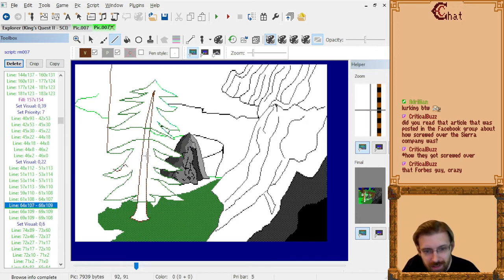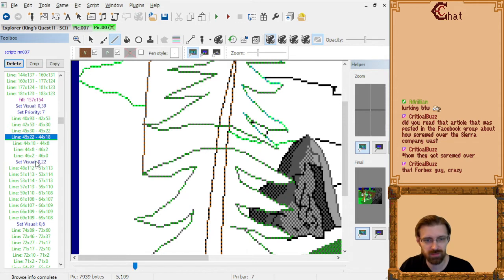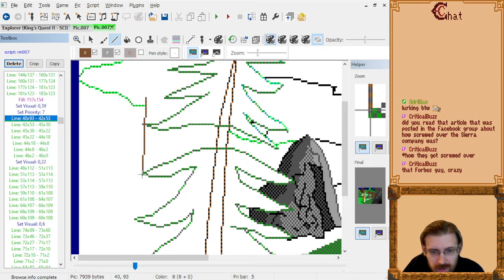This other tree here is being drawn on top of this tree. Straight over it, it looks like.